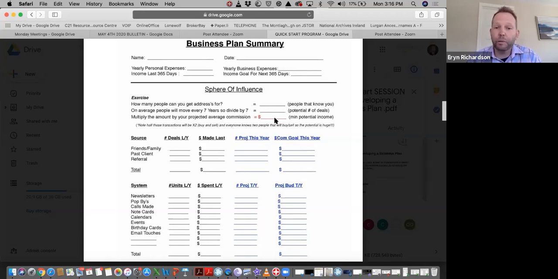Each person knows 2 people, right? So out of those 100, there's an additional 200 extra people that could be potentials for sales. Those 2 people are going to buy and sell. The question is, are they going to think of you when they're thinking about those other 2 people and they've brought it up at a party or on social media?